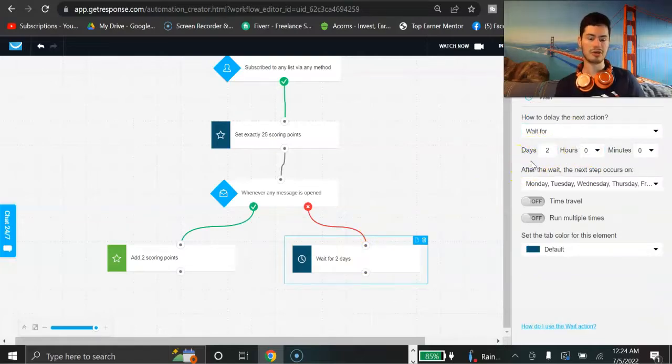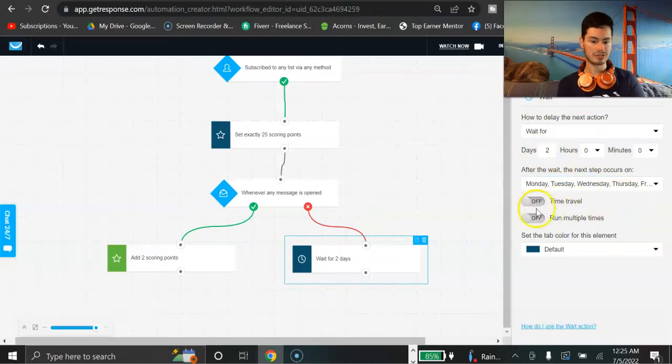This way it'll give them time, because sometimes people are busy. They don't exactly have time to open up your email right away. They might find one of your emails a day or so later than you might expect. So for that reason, I like to give them an extra day for each email that I send out.